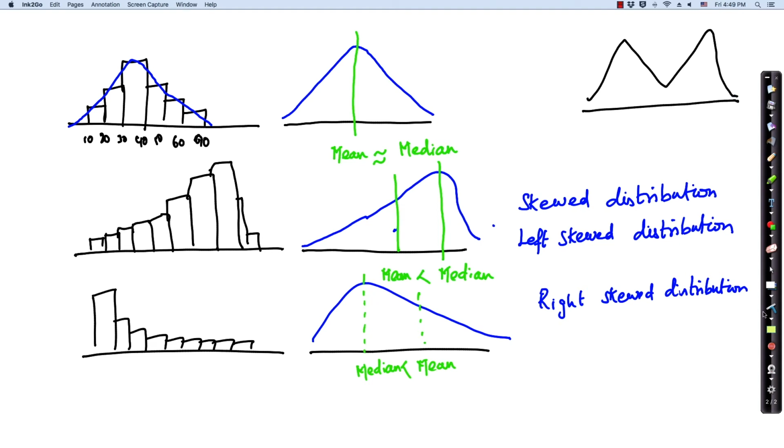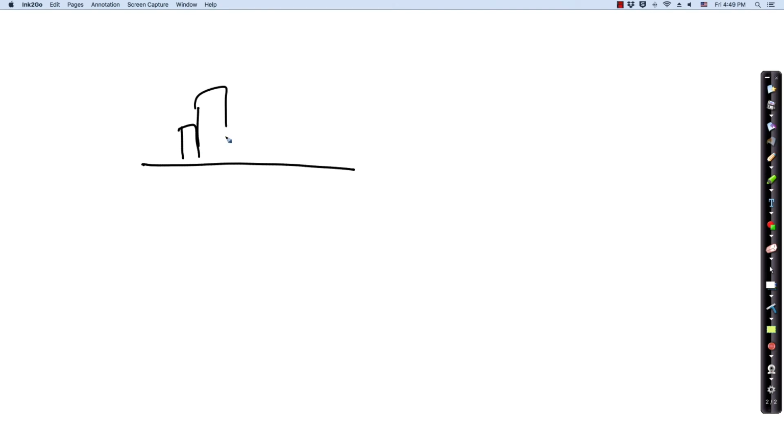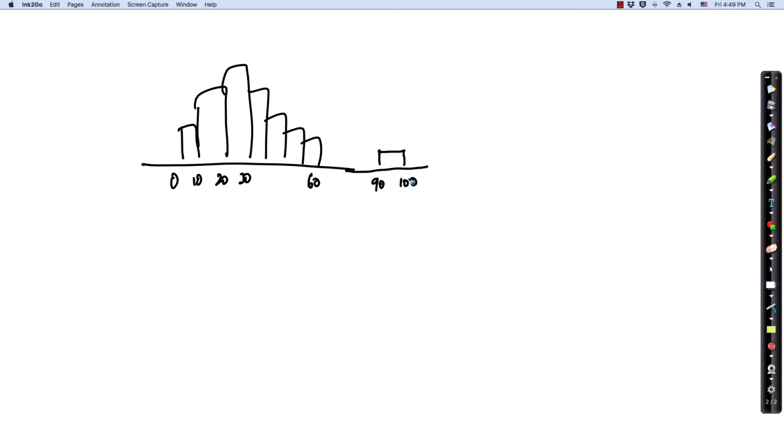Chances are that if you have a distribution something like this, for our age example, most of the values might range between 0 to 60, and you might have a very small number of values with age between 90 to 100, and it is clearly evident that this is an outlier in our data, maybe due to data error or the characteristics of the data or the employees or the customers themselves.